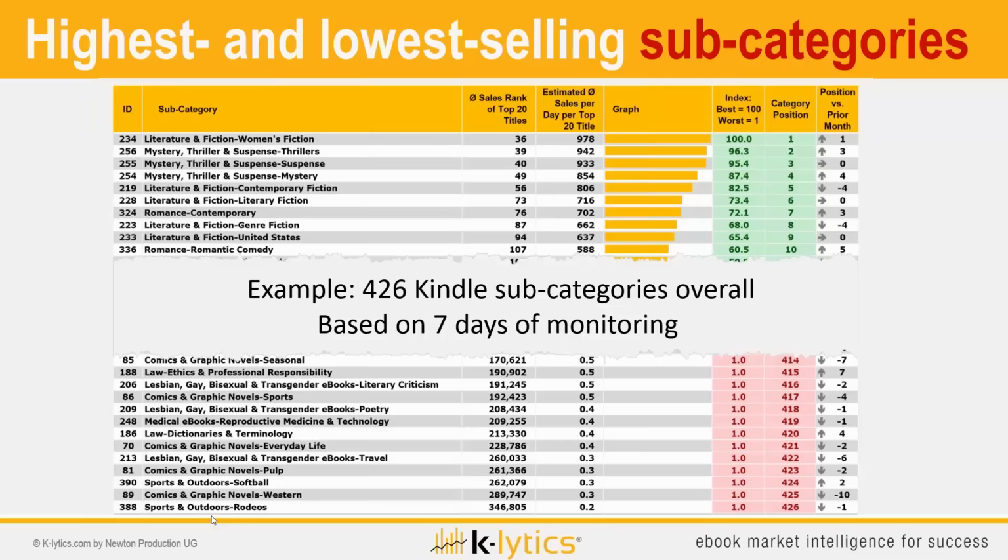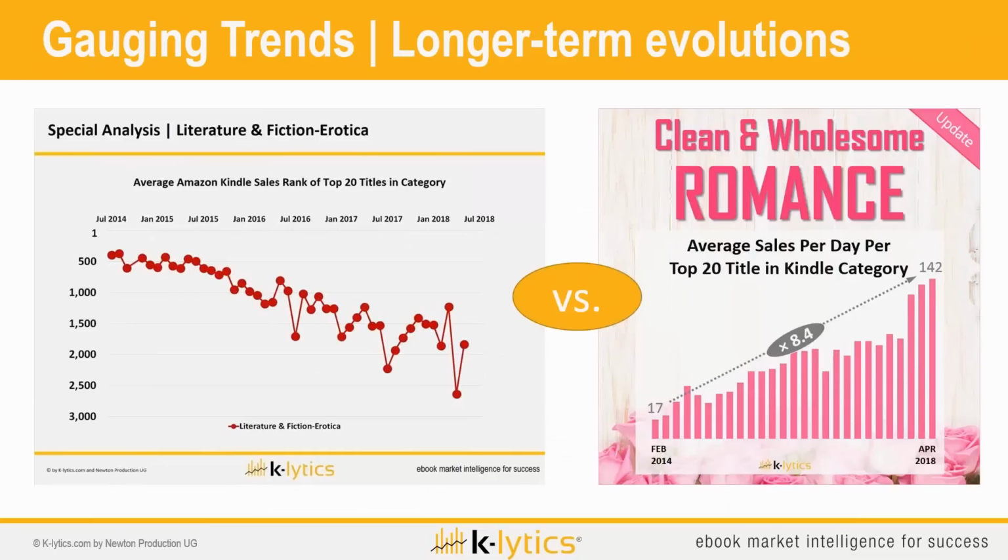Now, here you can look at, let's add up the performance of all these individual books, and you craft a picture, and then you can also look at this over time. So for example, here, to share one tip and trend with you. I know there are many romance writers here in the audience. Now, I'm not saying that steamy romance is not selling, but what I'm telling you is, look, the literature and fiction erotica category since 2014 has been on a decline. So have the search results on Google Trends.